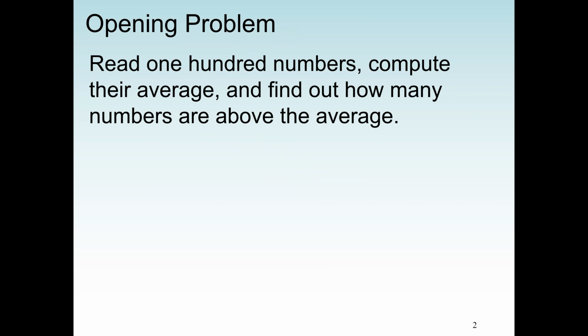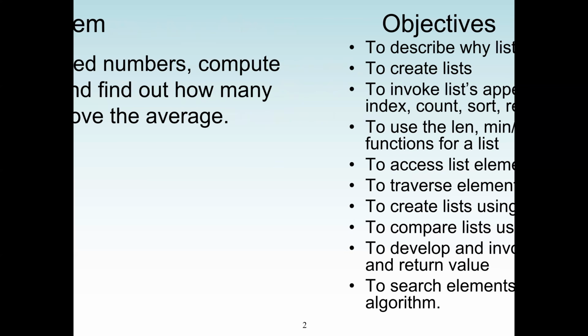So again, it's the same as an array. In Java, we use an array, which consists of any number of elements. The data type must be the same. In this case, I have 100 decimal values or 100 whole numbers, integers. All the numbers have to be the same data type. The problem with this program is that we don't want to declare 100 variables. The best way to solve this problem is to declare one array or a list. The size is 100, and then we can solve this problem more quickly.